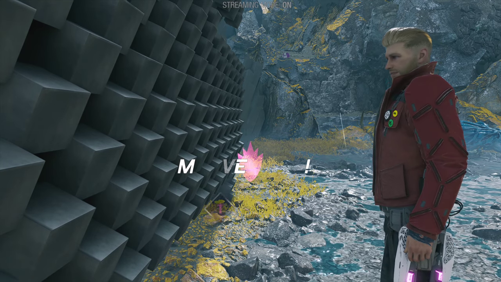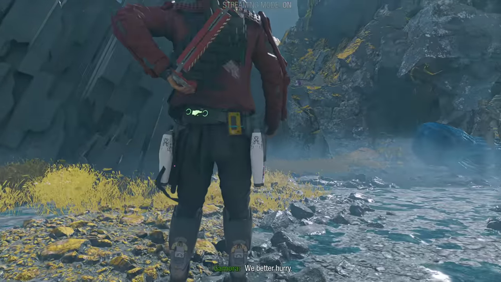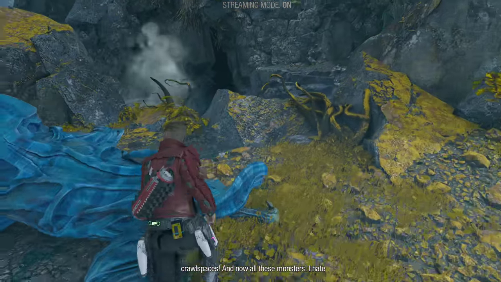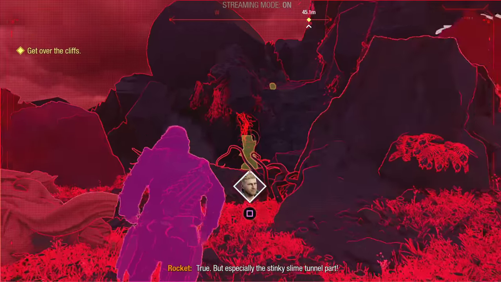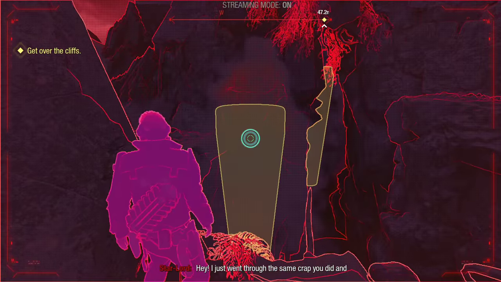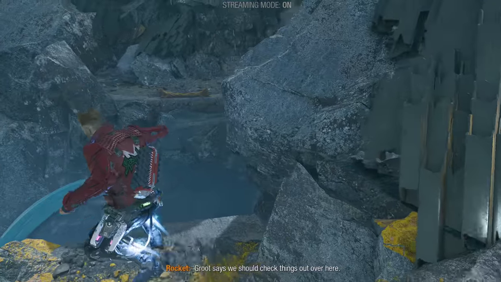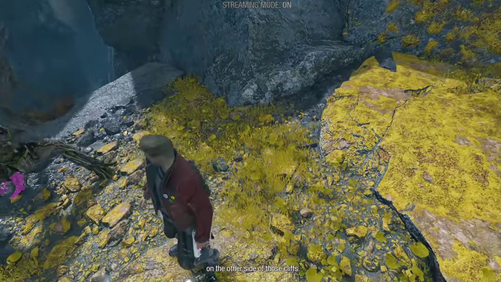Coming with me. We better hurry. First rain, then jelly, then slimy, stinky crawl spaces, and now all these monsters. I hate this flarking planet! You hate everything, Rocket. True, but especially the stinky slime tunnel part. Hey, I just went through the same crap you did, and I smell amazing. Ah, sure you do. My sexy hero, Musk. Groot says we should check things out over here. Groot, give me a bridge here. The fortress is right on the other side of those cliffs.